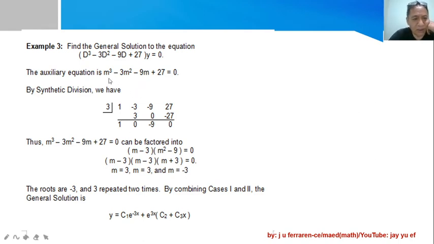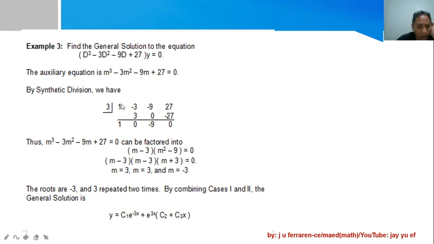But if you will be using a calculator, the roots that come out there are 3 and minus 3. So, meaning, there is one root to be determined among 3 and minus 3, which one of that is a repeated root. Now, we use synthetic division to decrease the degree of the other factor. Okay? So, if 3 is known to be a zero of this, so it's a root.